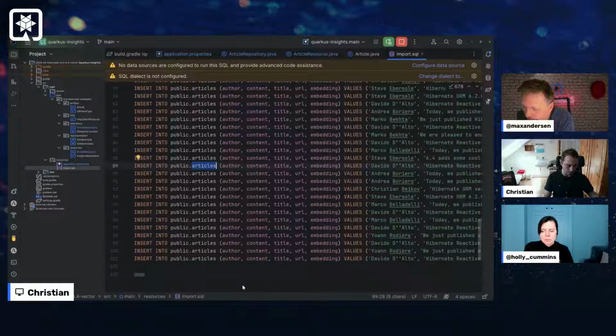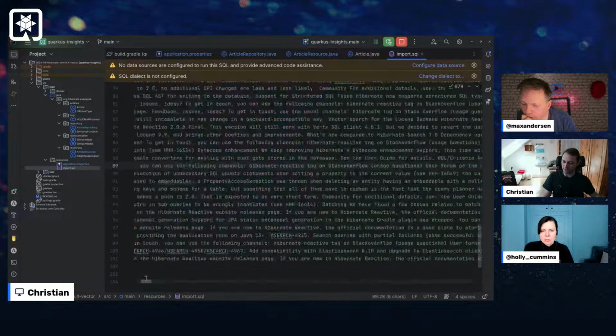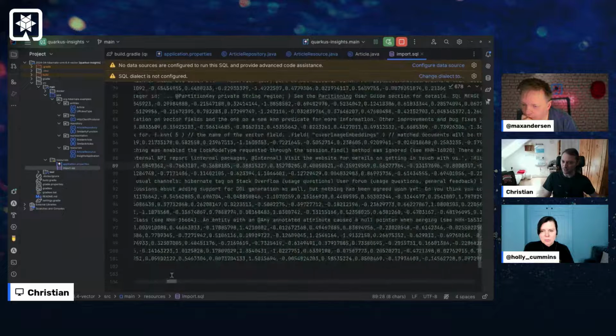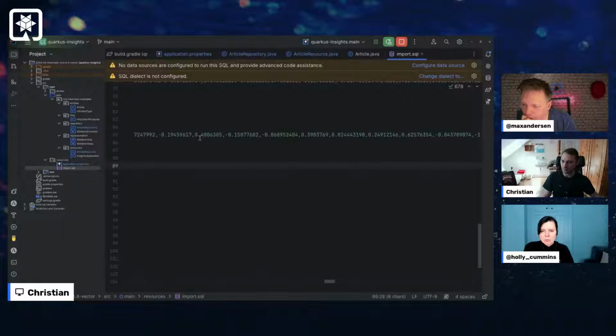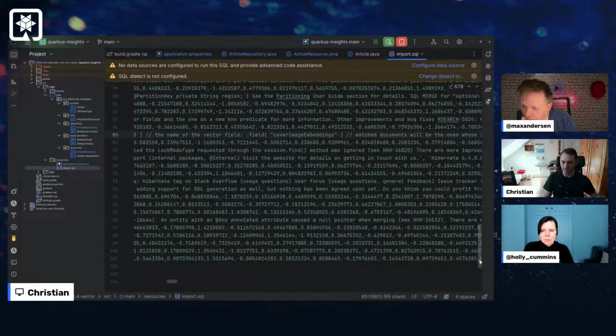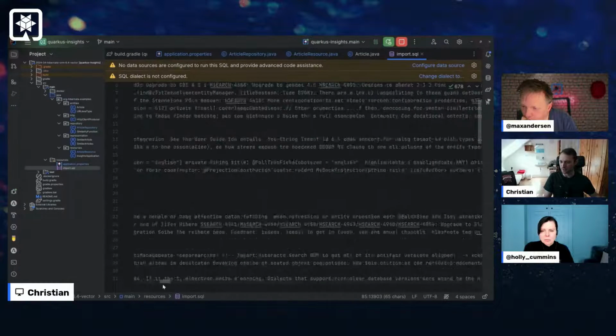So I pre-imported some articles, though I have a scanner using the Java 17, or was it Java 17, HTTP library of Java, the new one, to grab all the contents. And at the end, you can see all of these float values here. So this is an array. I pre-generated the embeddings, but we can generate the embeddings later on as well. I have the unprocessed data here commented out.